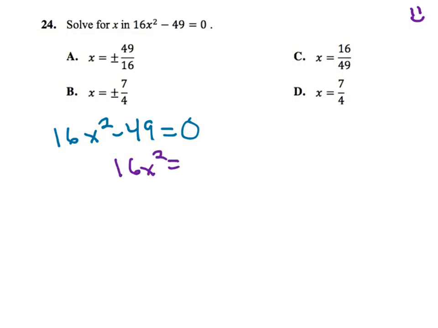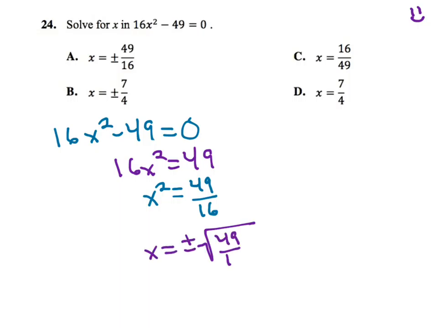So first thing I'm going to do is move 49 to this side. I'm going to add 49 to both sides. Now some students smartly pointed out, if I stop here and take the square root on both sides, I'm okay. I decided to make it more difficult for myself, and I divided both sides by 16. So now I have x squared equals 49 over 16. The next step is where most people trip. Take the square root on both sides. I get x equals plus or minus radical 49 over 16. Remember that plus or minus is important because the symbol means we're talking about the principal square root, which is positive only. That's why we add this.